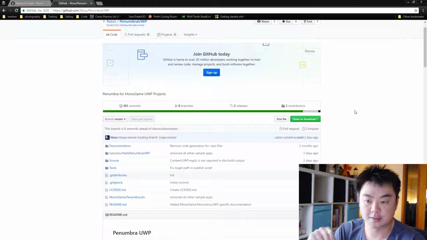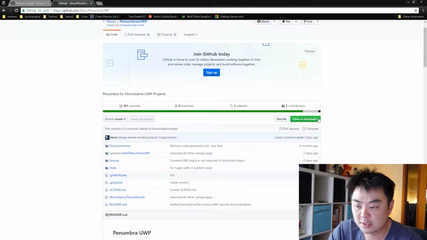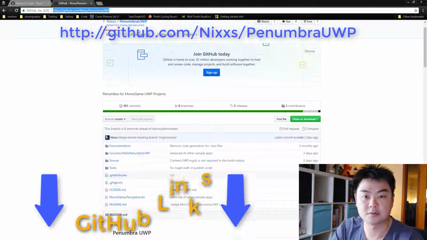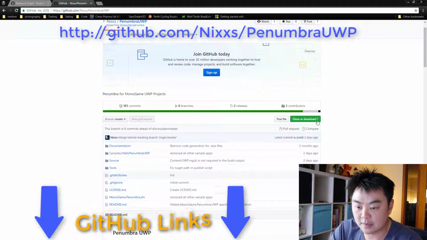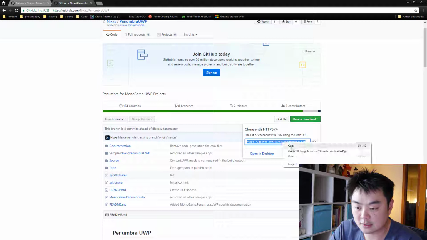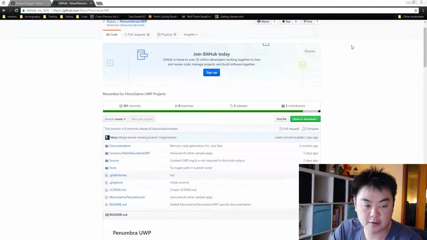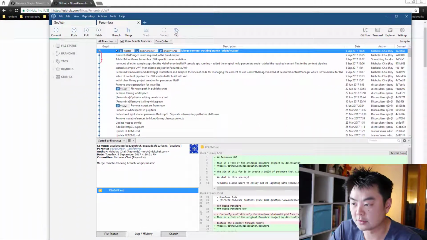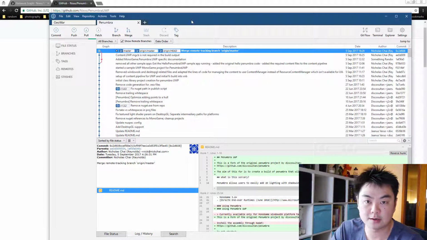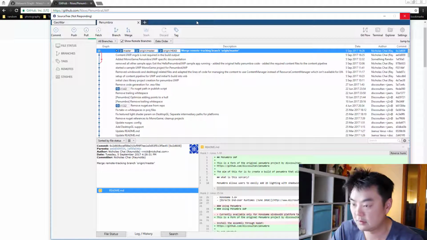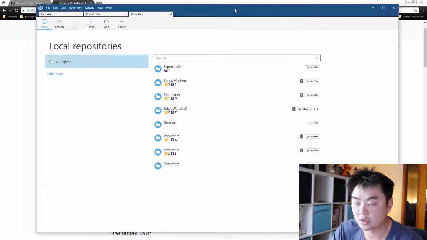So in your project, the first thing you want to do is jump over to this URL here. I'll put it up here and in the description as well. Then copy this git clone URL, and in whatever software you're using to connect to Git, I like to use SourceTree because I need a GUI, but if you're using the command line, that'll work too. We're going to clone it onto your local machine.